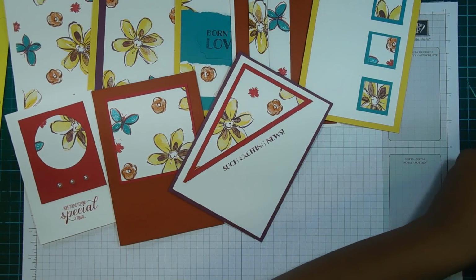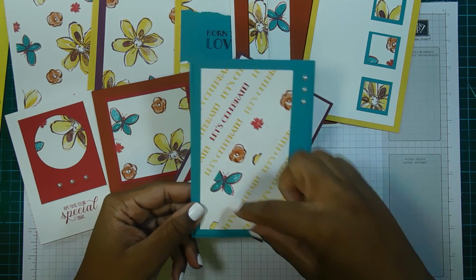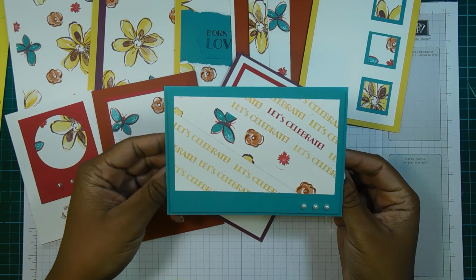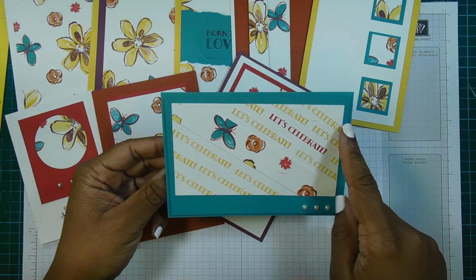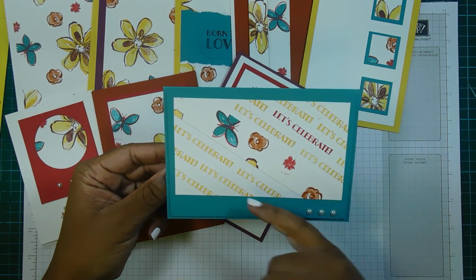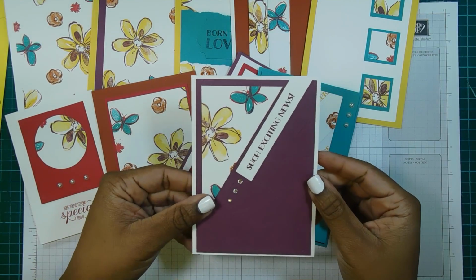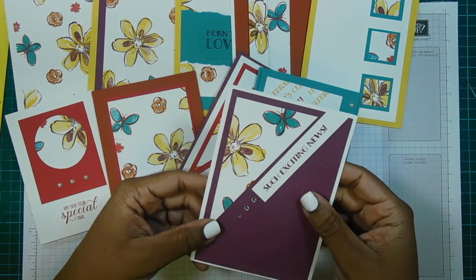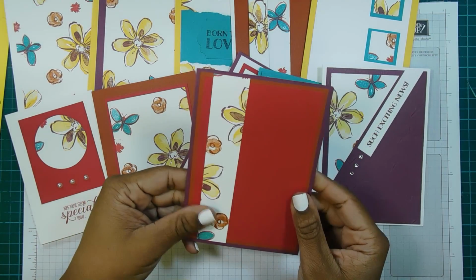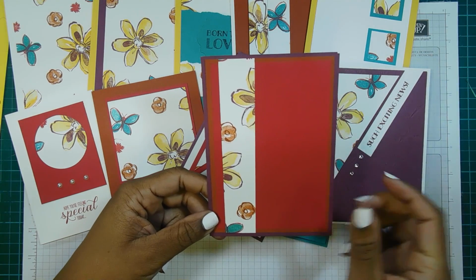Number 9, I had an extra one. Number 9 is that one, so that was that 1-inch strip and I've just stamped either side of it. Oh, actually it's that way. So I just stuck it on a piece of whisper white into the corner and then just trimmed it down and then I've just stamped either side. Number 10 was that other triangle there, and then the extra strip that I hadn't actually decided where to put it, I've just stuck on like so, and then you would put your sentiment across that way.